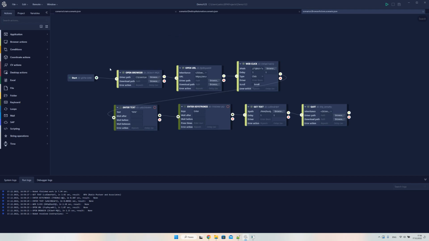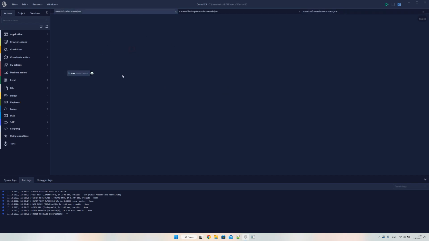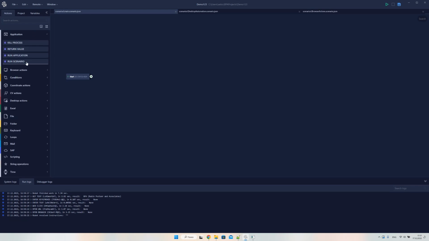As the last step, let's examine how to use conditions and to launch scenarios we have prepared from a different one. We return to the main scenario. We go to the Application section and select the Run Scenario Activity card.